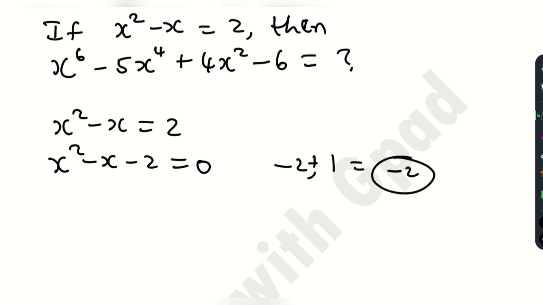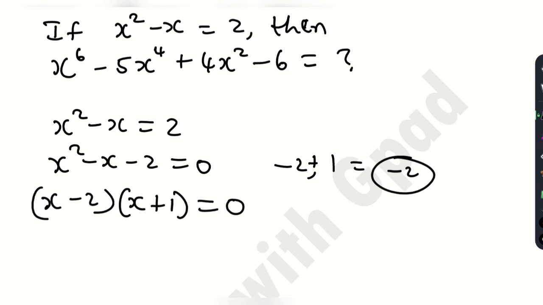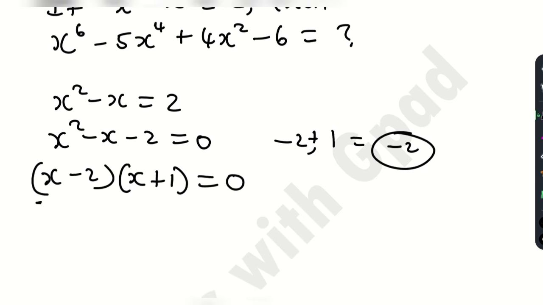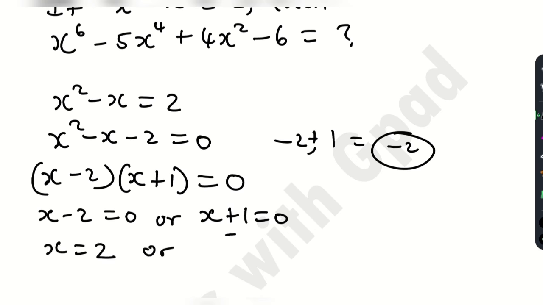Which means the two factors will be what? Negative 2 and then what? Positive 1. All is equal to 0. So from zero product rule, I'm going to equate this to 0, this to 0. You know this already. If you don't, you might have to go take a lecture on this. Then move negative 2 to the right hand side. You have x is equal to 2, or here plus 1, move it over to the right hand side. You have x is equal to what? Negative 1. Like I said, you plug the values of x back into the expression.